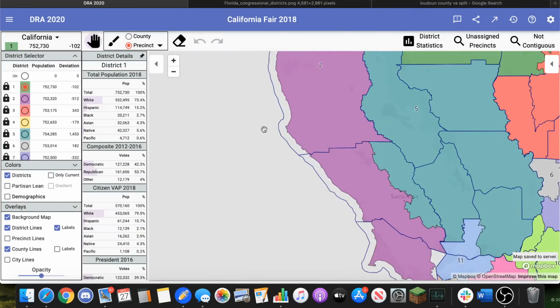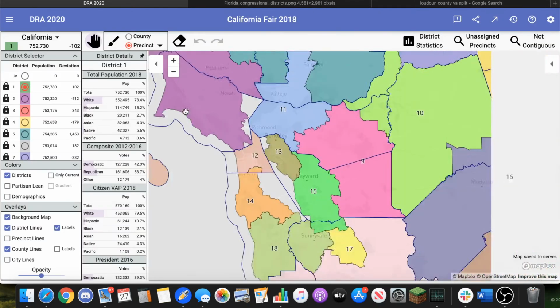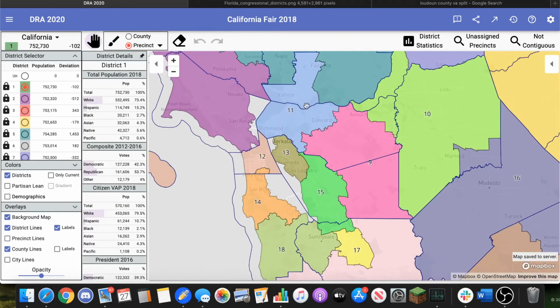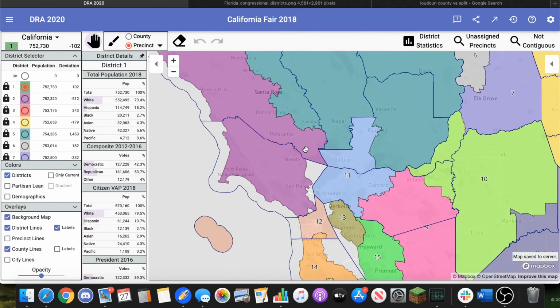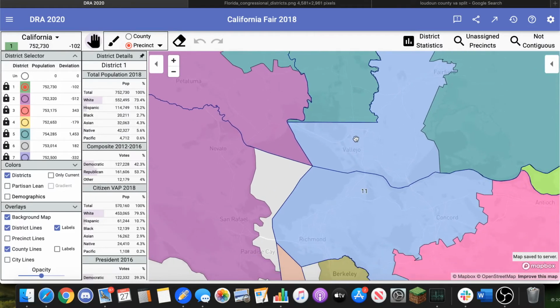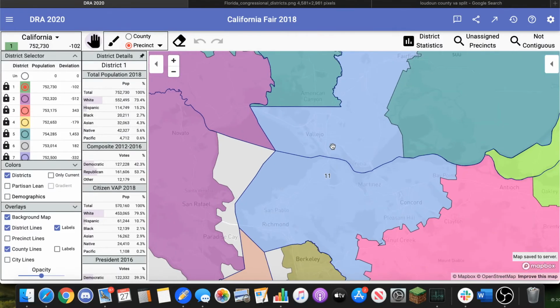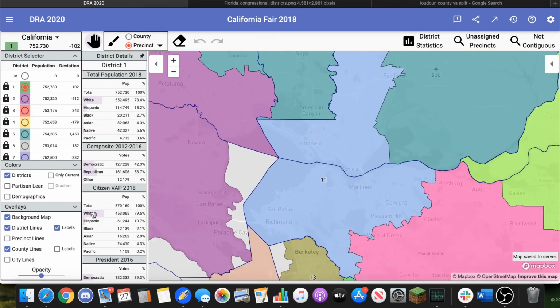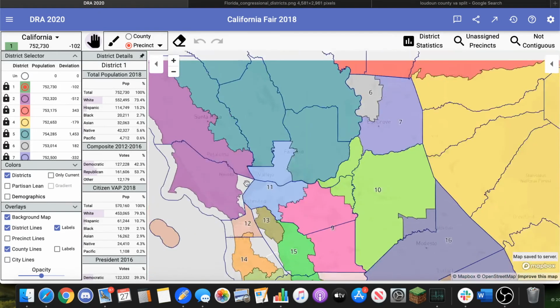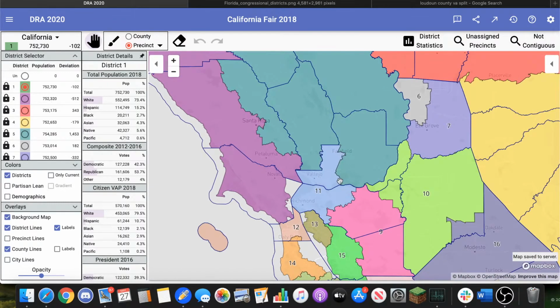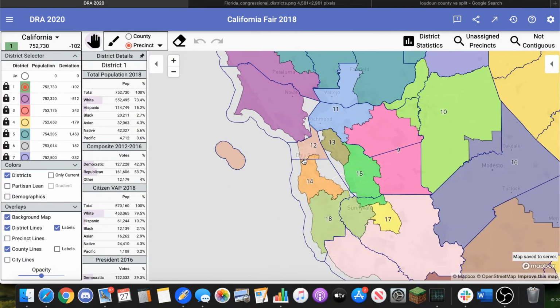So here's my California map. If you'll notice here, I did not cross over from the Bay Area. I crossed over when needed. So when I did so, I crossed over from this portion where it was required, from 10 to 11. So rather than crossing from here to here, I crossed from here to here.